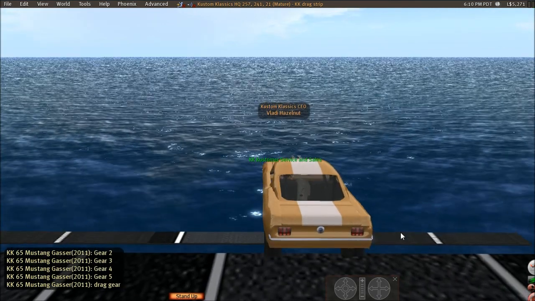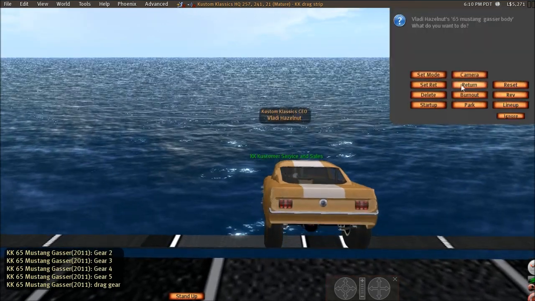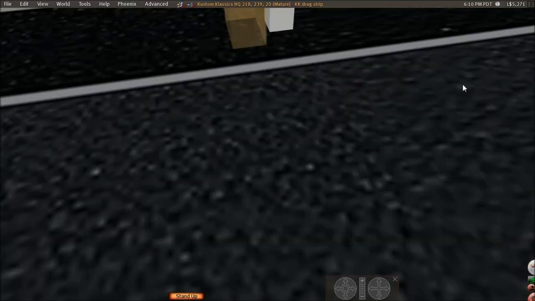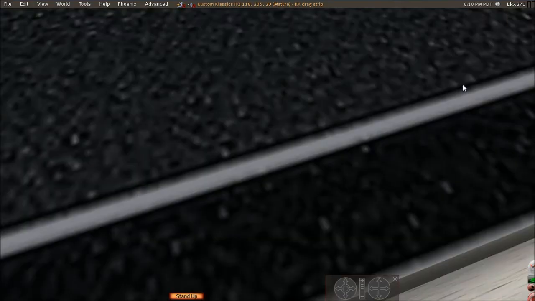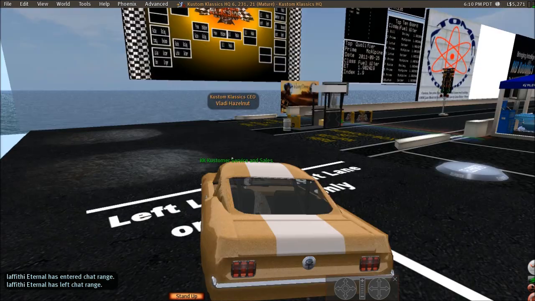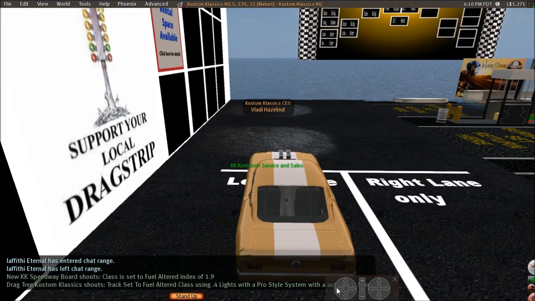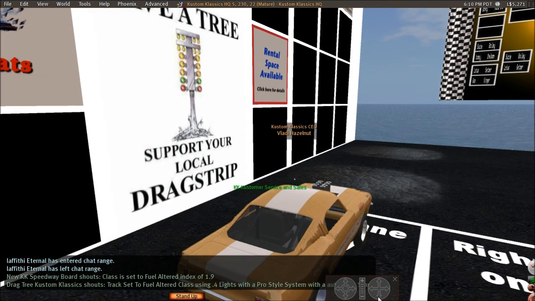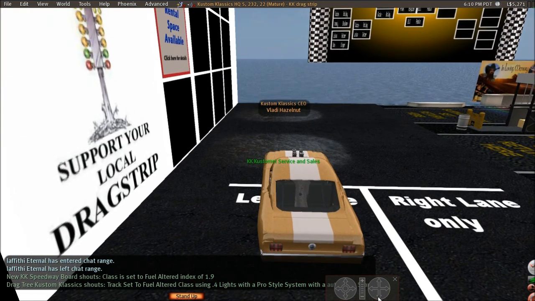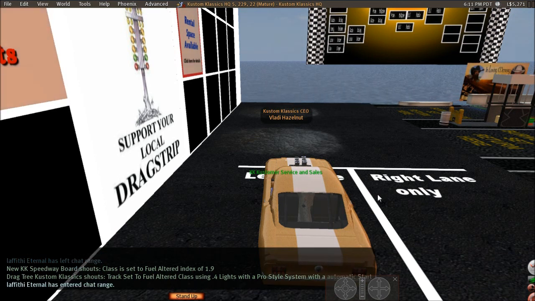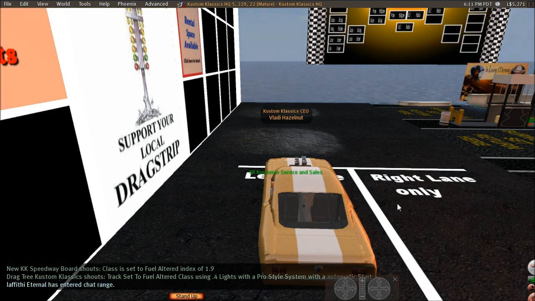And then when you get to the end of the track, just click on the car, hit the return button, it's going to bring you back to the spot you were at. And it'll automatically downshift for you as well. See, I'm in first gear again. That way you won't go zooming down the track. As you notice, this car was set for class racing, so the gears weren't set for Open Pro.